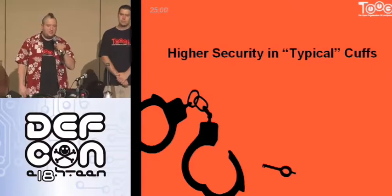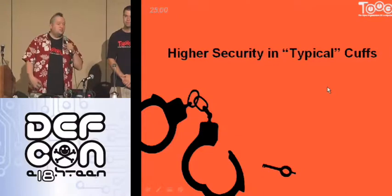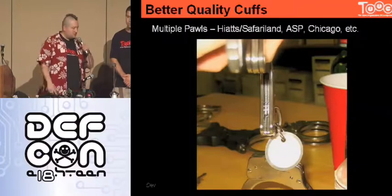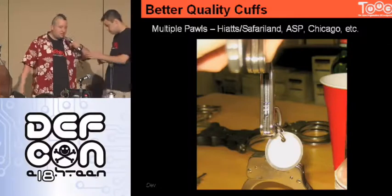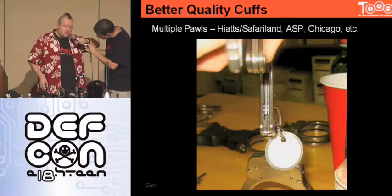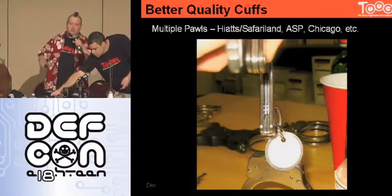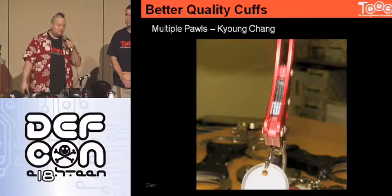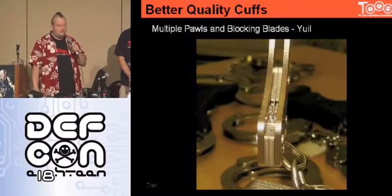If tighter tolerances still don't buy complete protection, what do they actually do to make a standard cuff better? Usually they put in multiple pawls. A heavier cuff with only one pawl you can still pick right now. But a Hiatt brand, an ASP, or a Chicago handcuff — you can see there are actually two pawls in there. You might be able to shim that, but you can't reach in with a pick or paper clip and trip one pawl without the other. This is carried further with brands using triple pawls — a lot of Hiatt cuffs from the UK have these, and the Kyeongchang cuffs from Korea — multiple pawls means you might hit some but not all of them.